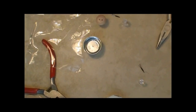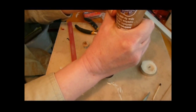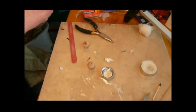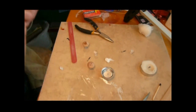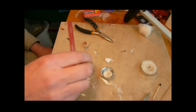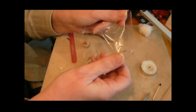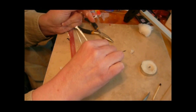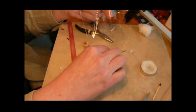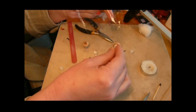Alright, so the glue is dry on that step, so now I'm going to put another pool of tacky glue out, and we are going to make what our chocolate will be clinging to. And for that we're just using plastic wrap, from the kitchen, like you wrap up your leftovers with. This is cut way bigger than I need, because we are going to trim it for the next step.